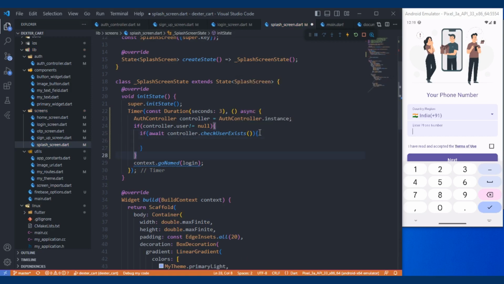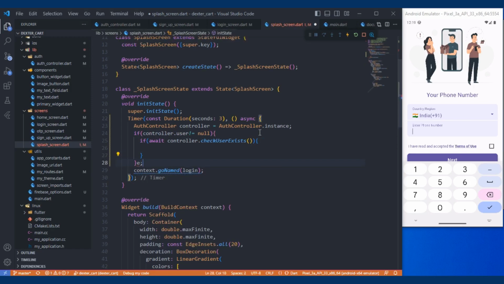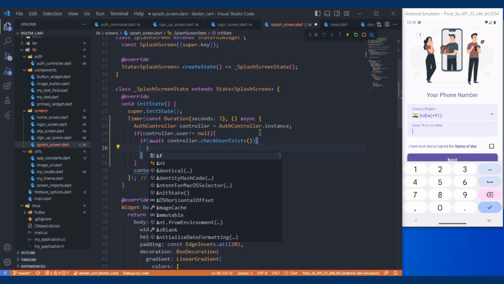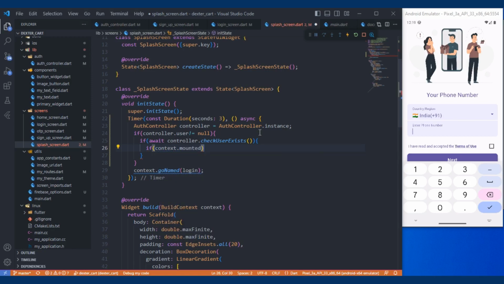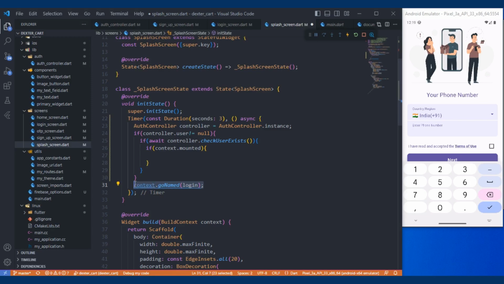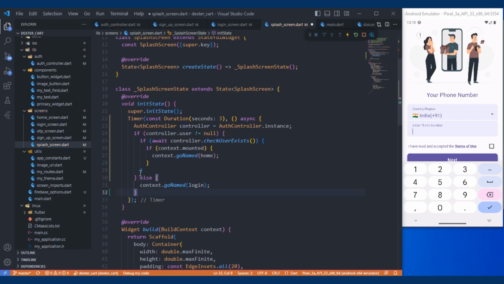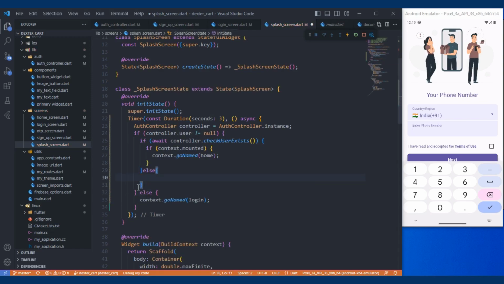Then, if context.mounted, we can go to the home screen directly.